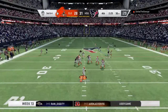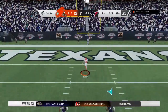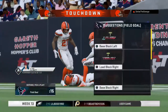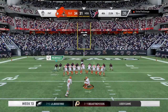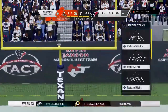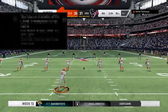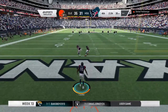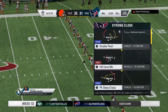Mayfield to throw it. He's going to go for a big play downfield. Oh, wide open, complete. And he is into the end zone. Touchdown, Cleveland. Damian Ratley hitting double digits with his 10th touchdown of the season. And once again, the Browns are back in front. Extra point by Badgley, up and good. And the decision to just kick the extra point winds up successful. And that'll carry over the back line of the end zone for a touchback.